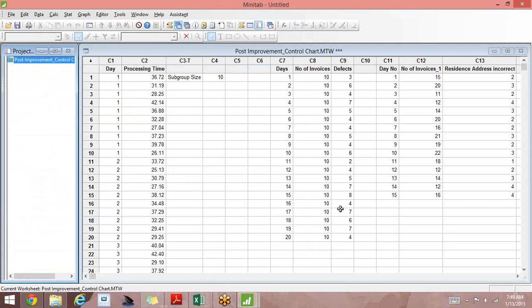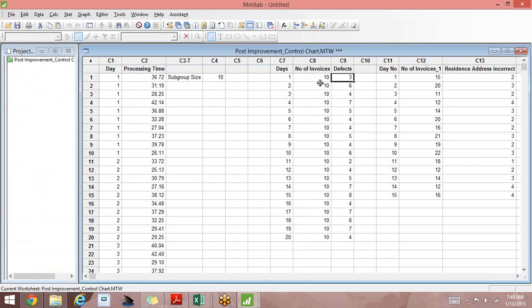Second Y is my number of defects. As we know, if I have number of defects and the sample size is fixed, 10, 10, 10 invoices everywhere, right? Why we select X bar S? Okay, perfect. So if Y is continuous, if you go to that control chart table, it will say that Y is continuous, processing time is continuous, and they have given sample size or subgroup size as 10. If Y is continuous and subgroup size is 10, you go with X bar S. If the subgroup size is only 1 instead of 10, then you go with IMR chart. Right? So in that way.